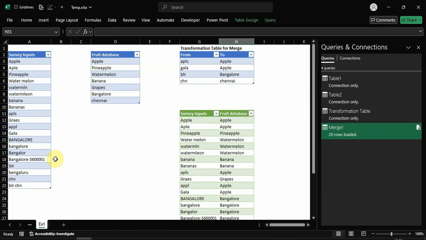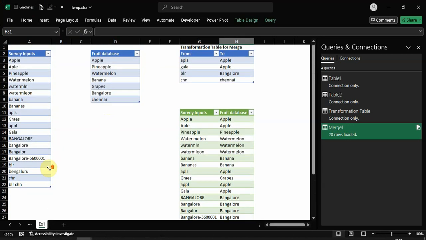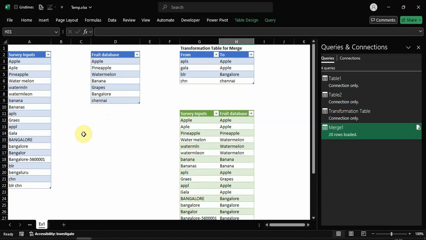I'm not able to recollect. I think that was a situation where it probably picked up the word Bangalore, but the requirement from the client was that the last occurrence has to match. Something like that. It was a situation where, with fuzzy logic, multiple occurrences were there, right? So that's the time I couldn't use this. I had to use some Power Query functions to work on it.